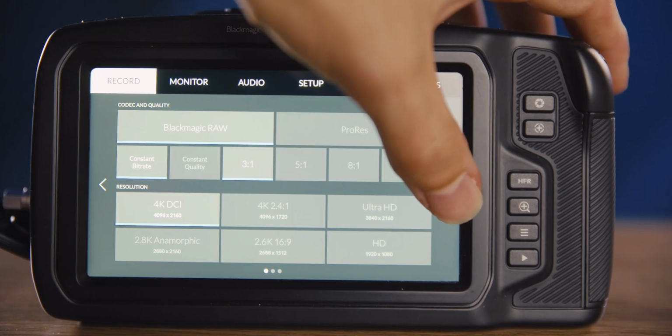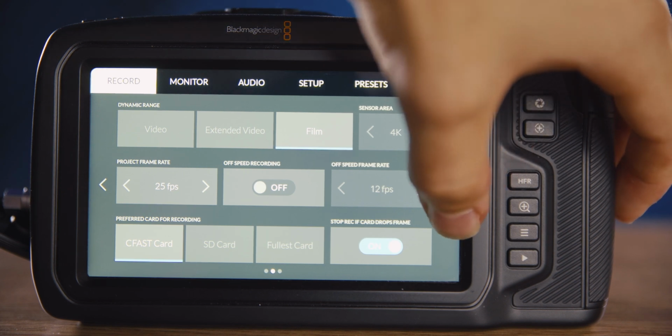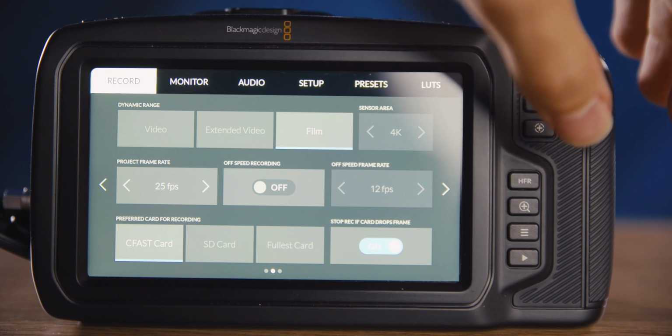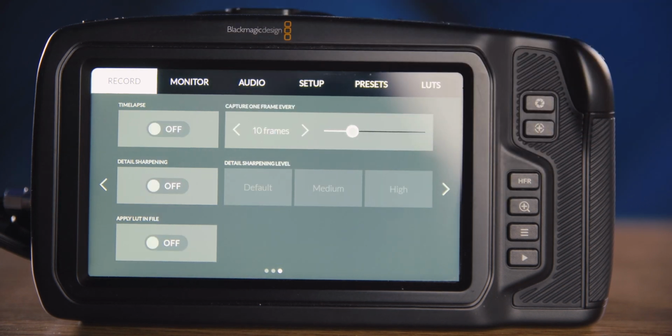On the second record menu I stick with film at 25 frames per second. Off-speed recording is if you wanted to select a specific number of frames per second, like 12 for example. Then you also have your card recording options. In the third record menu we have time-lapse, detail sharpening, and apply LUT in file.